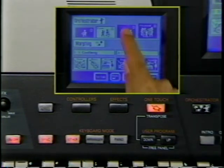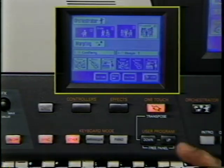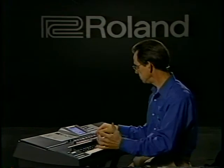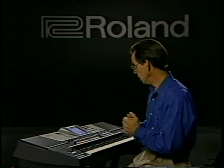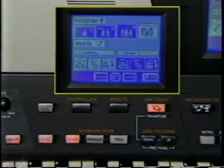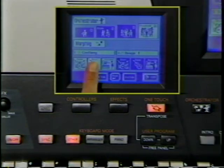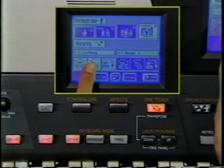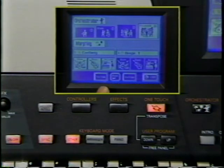A little more. Changing the drums. Full orchestra. So that makes no difference what style, if you're on the Latin styles or whatever. Here's where you can change the band around a little bit. Also, the style morphing effects right here. This is the style that I selected, the cool jazz, and it shows the drums, the bass, and the accompaniment parts.